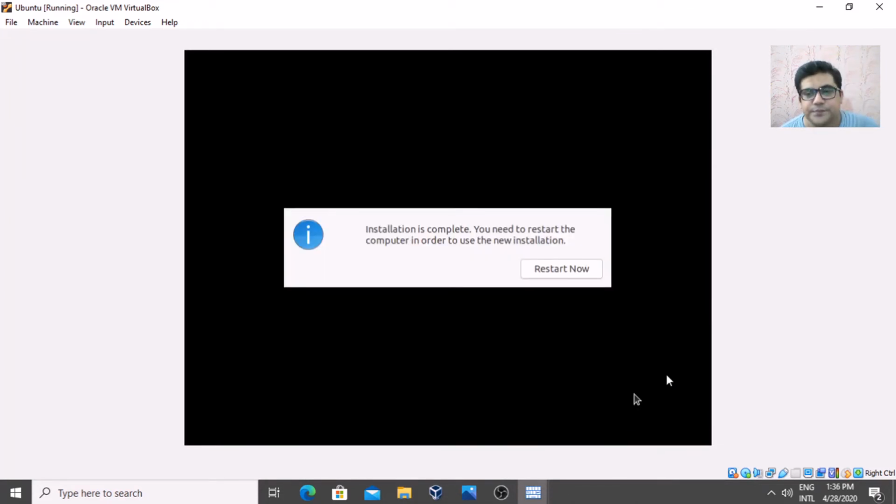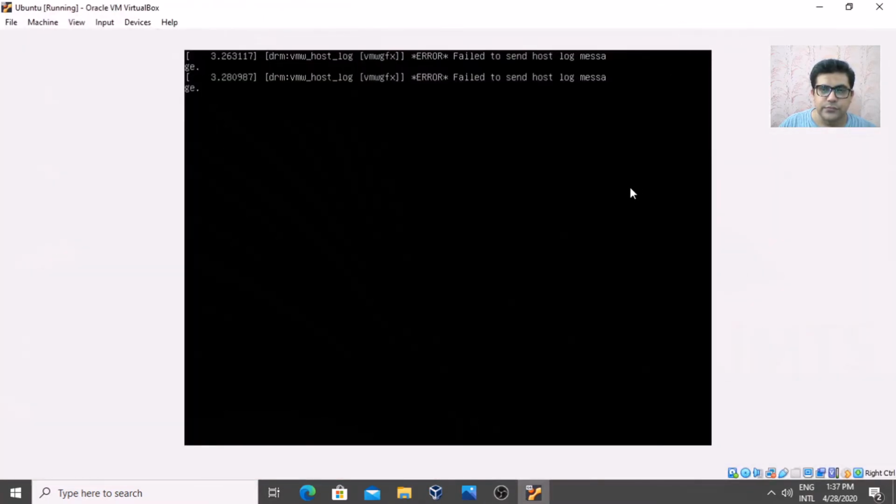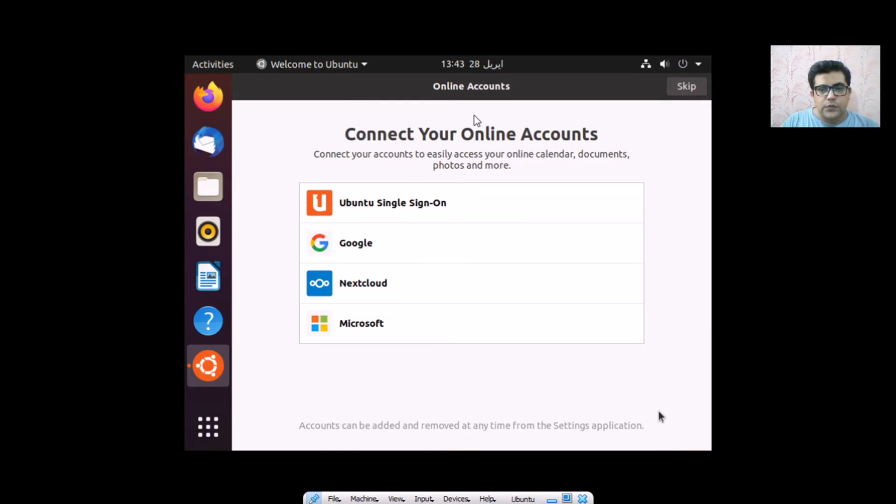It's done. So we just need to restart and then click OK, then restart. So there you can see we have installed Ubuntu within Windows, and now it's restarting. So now you can see it's available, and it's asking to connect your online account, if you have any account.